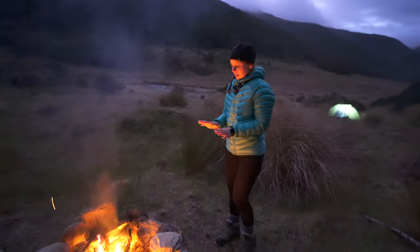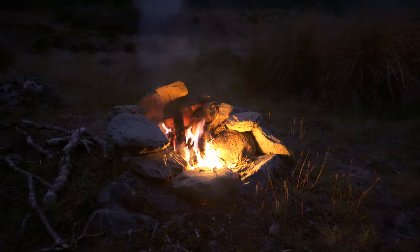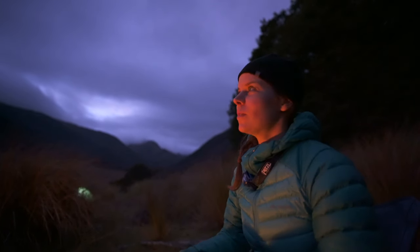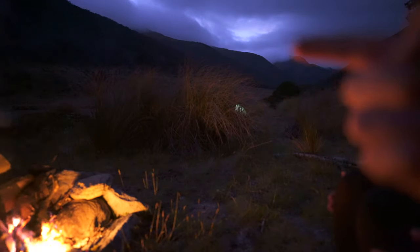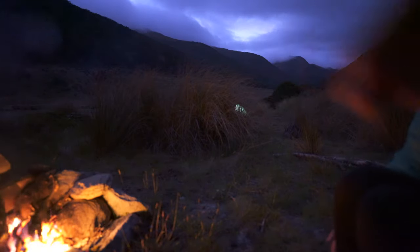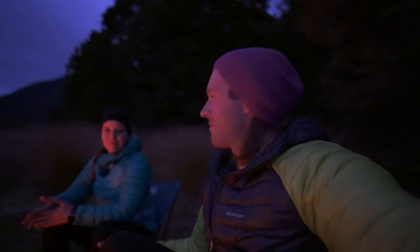Looks inviting with the tent — I can't wait. Yeah, cozy under my quilt. How's it been? It's really nice to get outside. We were just saying — how would it feel to be the person who burnt down the Cobb Valley? Let's not do that. You gotta be safe when you've got a fire. You can see the tent just there — that's Zenith's Peak and the last bits of light coming down. I suppose it's time for bed. I'm really full, I'm quite tired. Go into bed and wrap ourselves up in the quilts and probably have a good sleep.